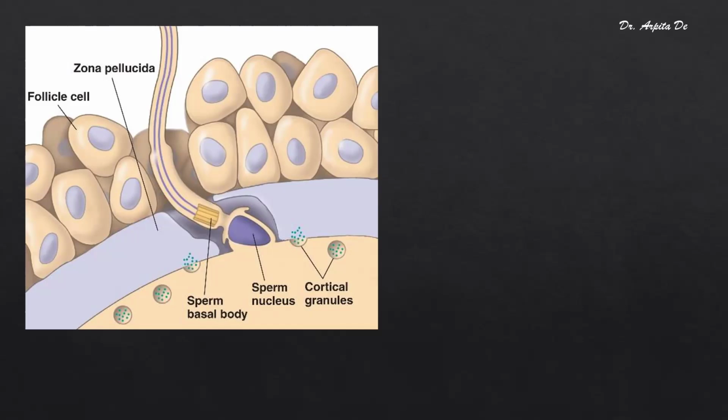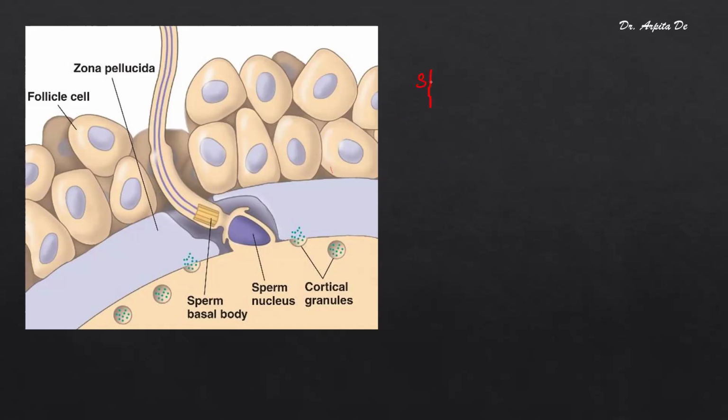The mammalian egg is surrounded by an extracellular envelope, which is called the zona pellucida, to which the sperm must bind and penetrate before they can make contact with the surface of the egg itself. These events seen in mammalian fertilization are all summarized here, and we will be discussing them. So let's get started.